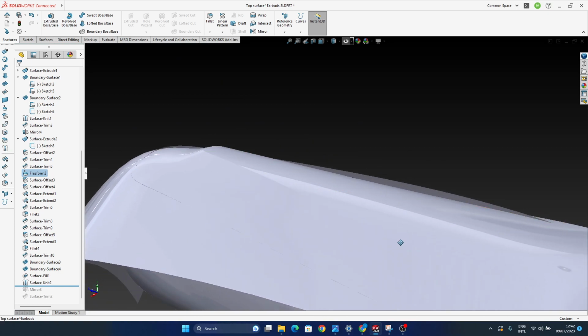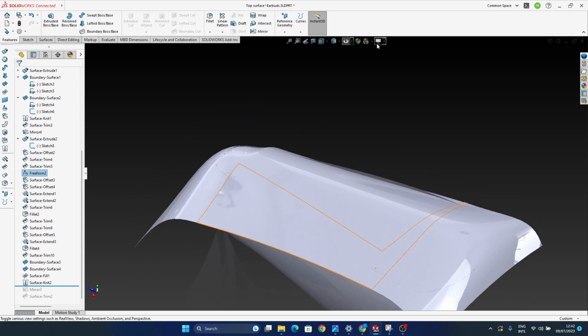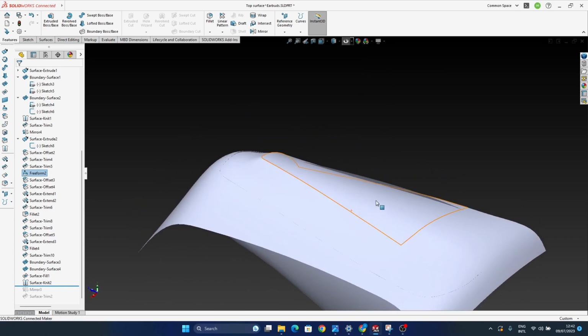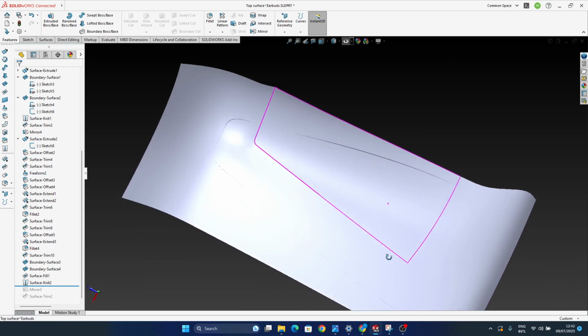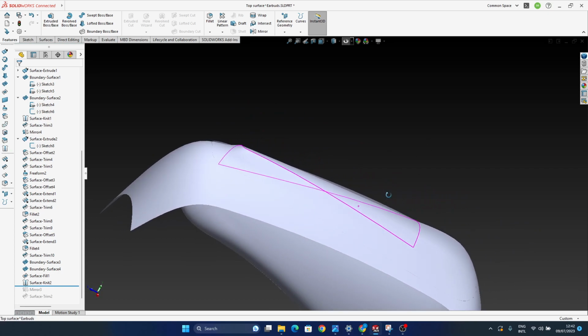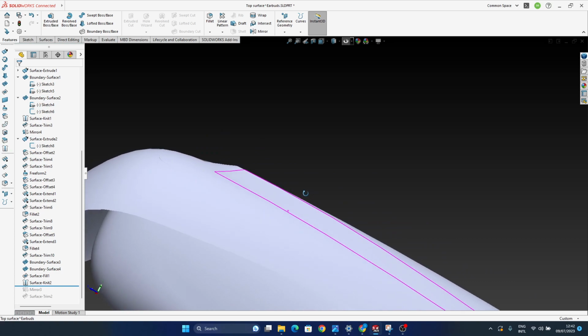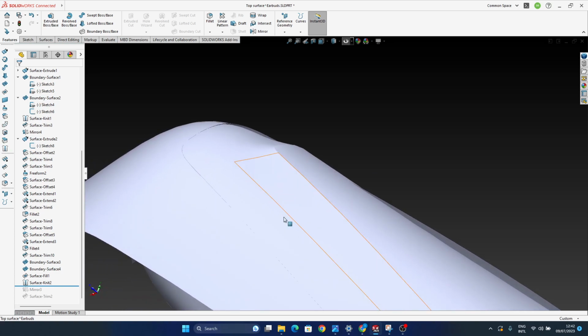It may not be such a bad idea being so exaggerated, and especially when you have all the reflections around from the material of the model, you cannot see it so well. Yeah, so it may be a good idea to be exaggerated like that.